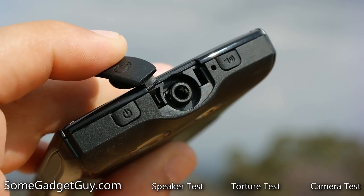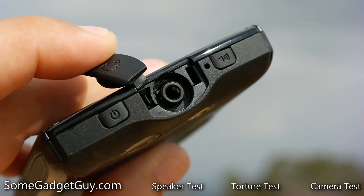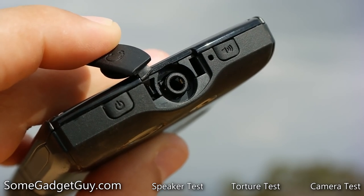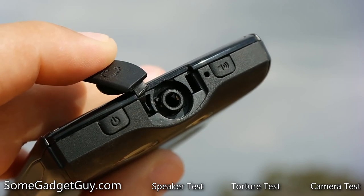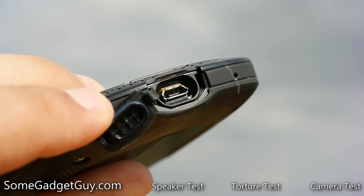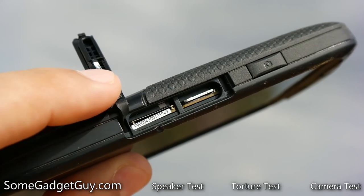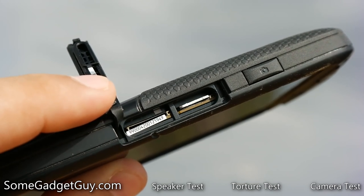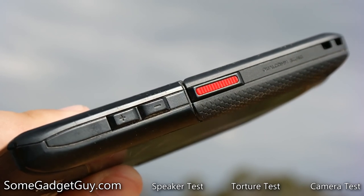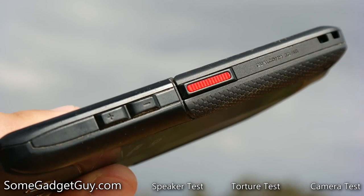Continuing our hardware tour — the top panel has a power button, a speakerphone button so you can automatically toggle speakerphone while you're in the middle of a call, and a covered headphone jack. This doesn't quite have the same sophistication as the Galaxy S5 Active, which has a waterproofed headphone jack. You do need to keep this port cover closed if you're going to maintain waterproofing. The bottom panel has the covered micro-USB port and a microphone. On the right side we've got the micro-SD card, the SIM card slot, and a dedicated camera button. On the left side we've got the volume rocker and a customizable hardware key that you can use for just about any function or to launch any app on the phone.